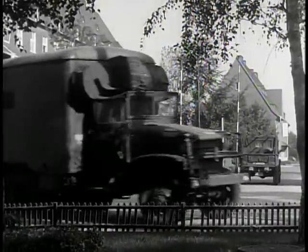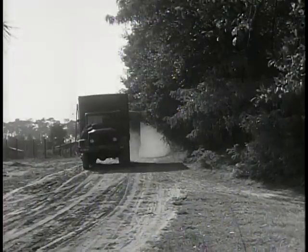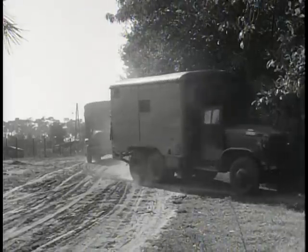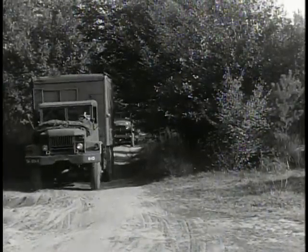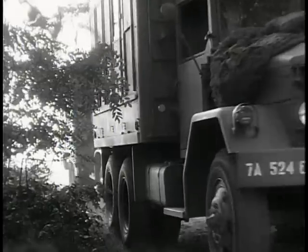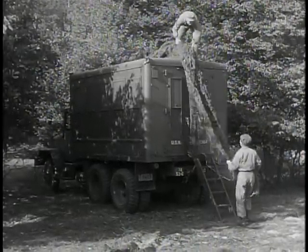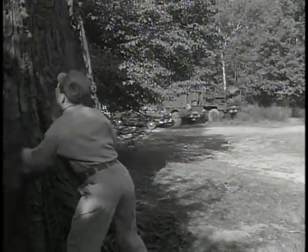The job of making maps for the Army in the field falls to engineer topographic companies like the 524th, here setting out on a training mission in Germany. Exercises like this one, in which the 524th will provide maps to support a corps maneuver, keep these companies highly trained and ready to map any area in the world. The 524th is a fully mobile unit, carrying all its equipment with it. Operating under tactical conditions, the company's first step after reaching the area to be mapped is to protect itself from enemy observation.